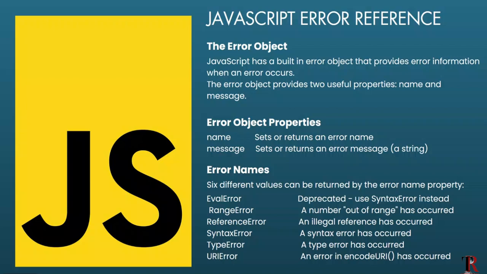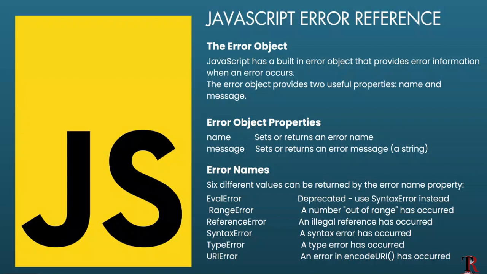When you are troubleshooting or trying to figure out what could be the problem, you are likely going to see the name of that variable, and then it will provide a message as to why that variable cannot be used in the context of where you are trying to use it. That is a very practical example of everyday use of how to troubleshoot issues and errors in the JavaScript programming language. So these two properties, name and message, provide useful information that can help us to pinpoint where something is wrong in our code or in our program.